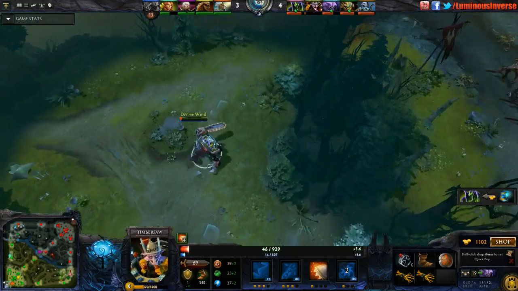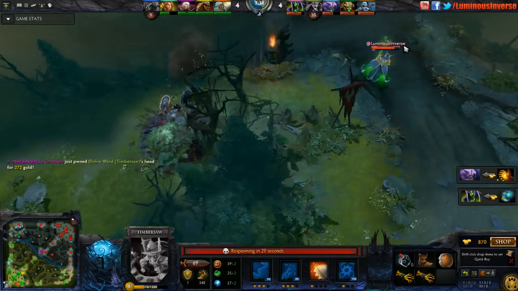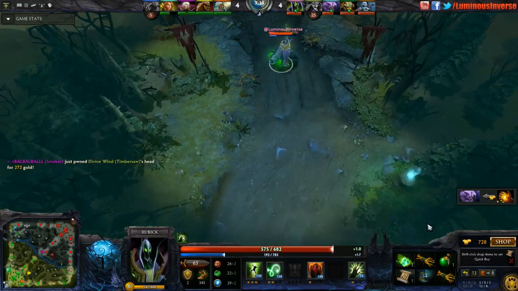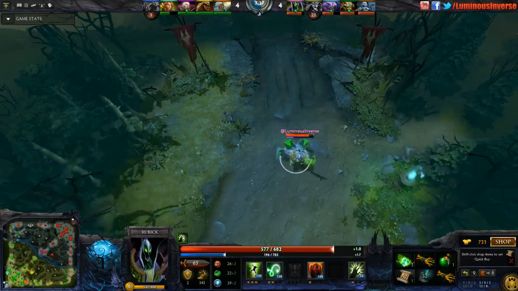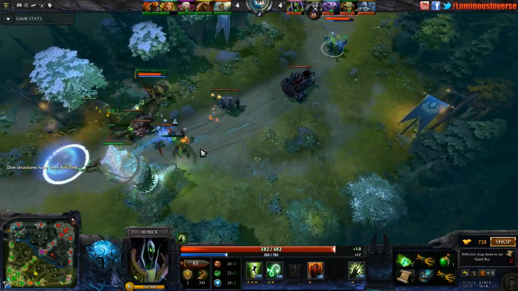There's a Sunshine Evoker on the field, and bam! He's dead. Alright, so in that entire engagement, I did not die. I got assists. I got a couple kills. Pretty nicely done. I'm actually progressing quite well into my farm.